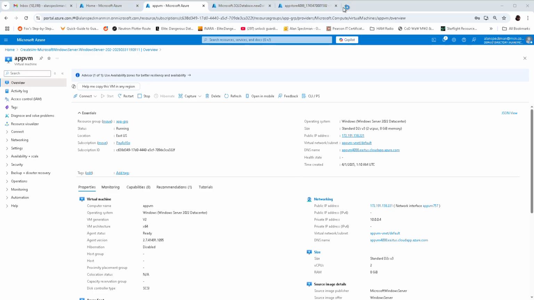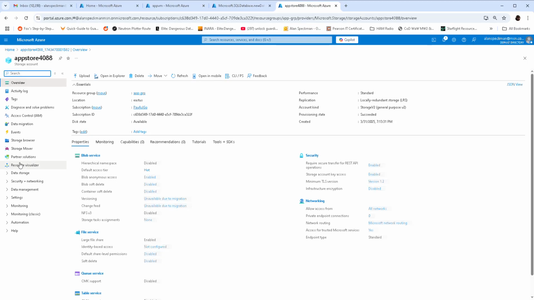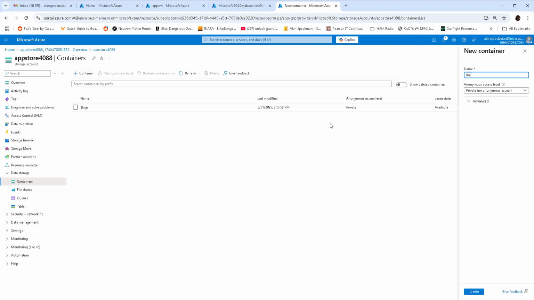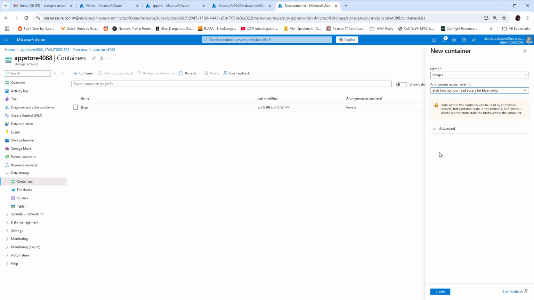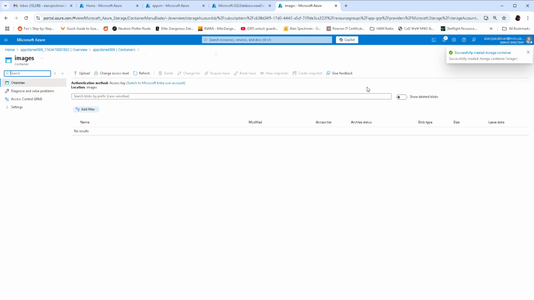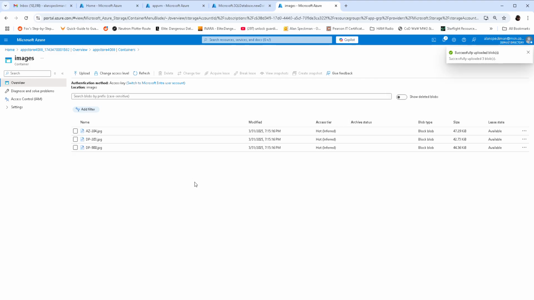Okay, so Server Manager is going to fire up here. While that's firing up, our SQL database is working. My deployment's complete. Let's go down to data storage. We're going to create a container, and it's going to be called images. And I definitely need to change it to anonymous read access only. Go ahead and create that. Images, and now we're going to upload. Browse for the files. I have them. Last place I was there. So uploading all of that is good.